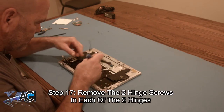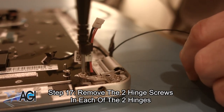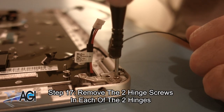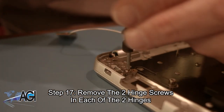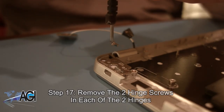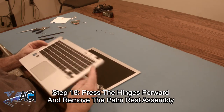Next, you will remove the two hinge screws in each of the two hinges. You will now press the hinges forward and remove the palm rest assembly.